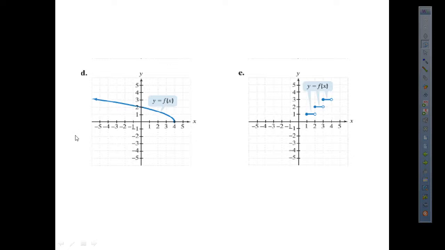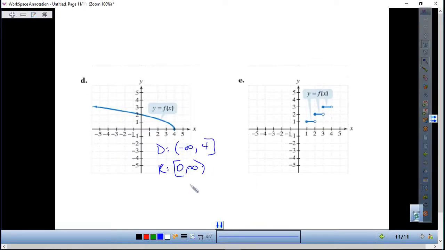And then what's the largest x value that you're going to have here? Well, it's going to occur at 4. All right, that's your domain, so what about your range? Smallest y value, 0. Largest y value, this is going to grow. It's going to grow kind of slow, but it's going to continue to go on and on and on up, so it's going to infinity. So here's what your answers would look like in interval notation. Domain from -infinity to 4, range from 0 to infinity.